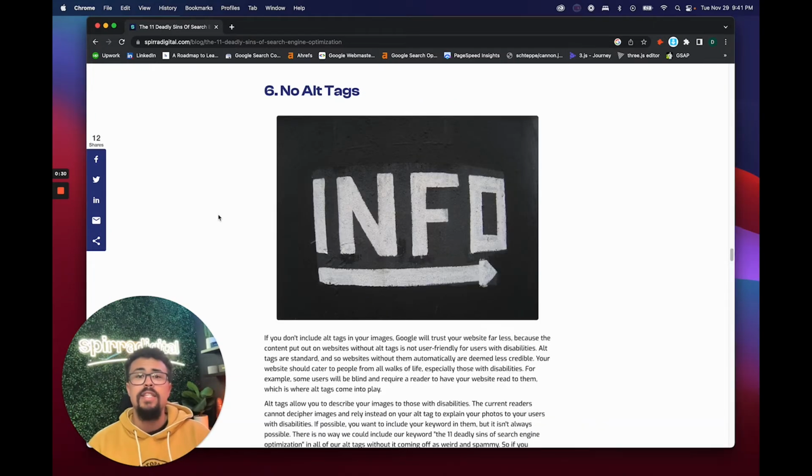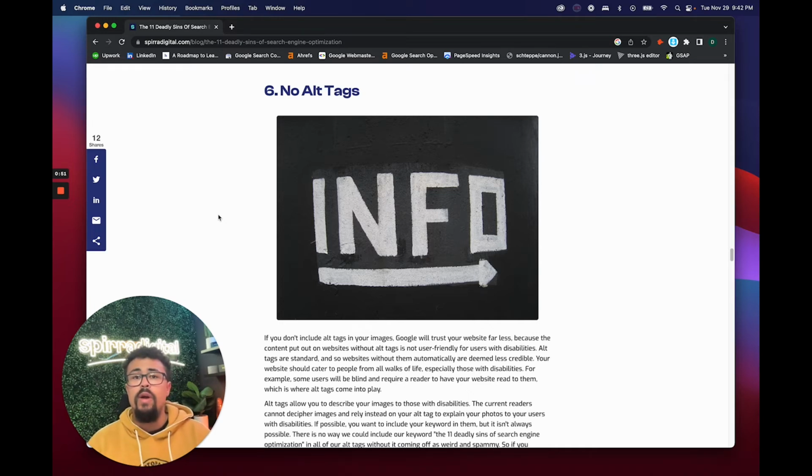Mistake number 6 is not having alt tags with your images. Alt tags are an absolute must from an accessibility standpoint, and whenever a user with any type of visual impairment comes to your website, oftentimes they're using screen readers. And what a screen reader is going to do is it's going to read over that alt tag, and it's going to tell them, hey, this is what this image is of, this is the context. It's going to really make their experience a lot better.